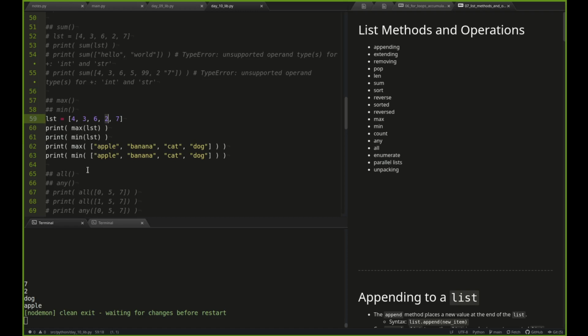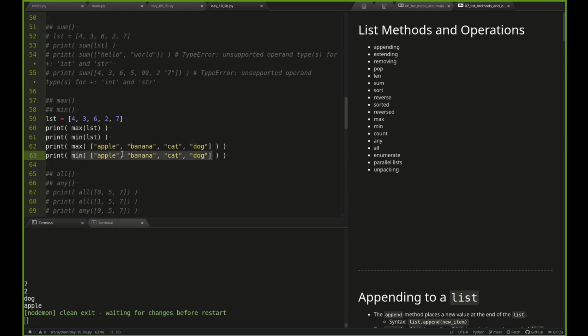Max is the largest number, min is the smallest number. You can actually do min and max on a list of strings. You can see dog. I mean, clearly dog is the maximum element and apple is the minimum.